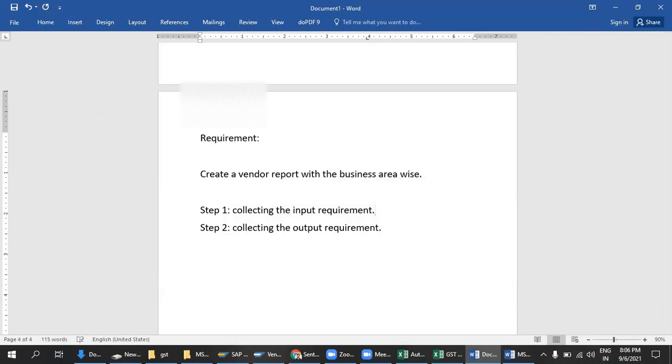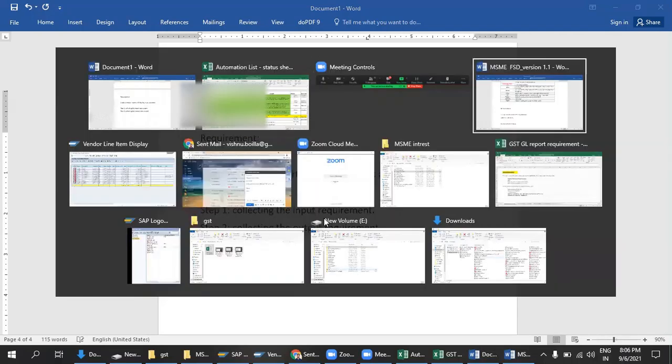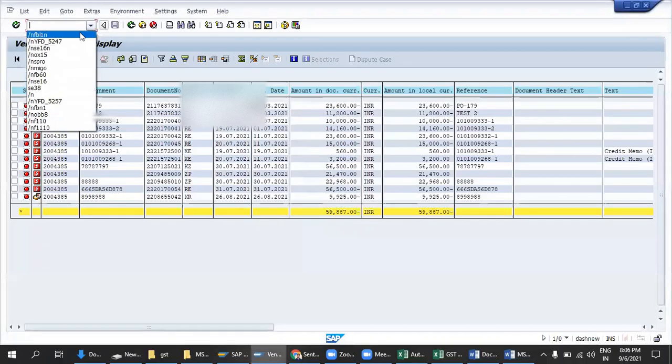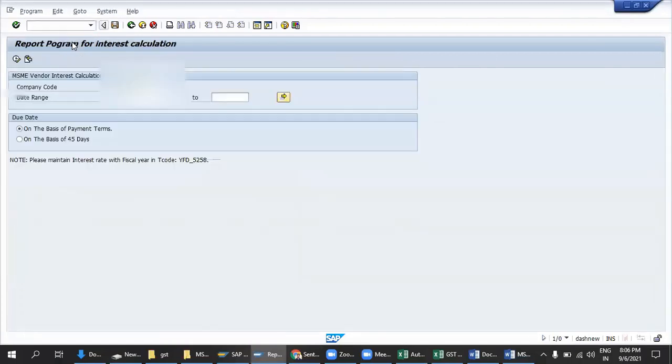Input requirement means what kind of data the user will enter, and output I will show you better. You will understand easily. This is one program for the interest calculation. You can see this first screen, right? This is called the input screen.